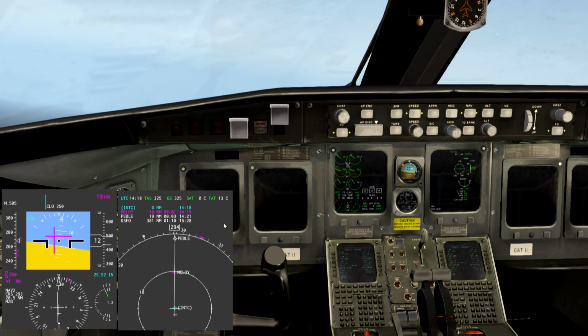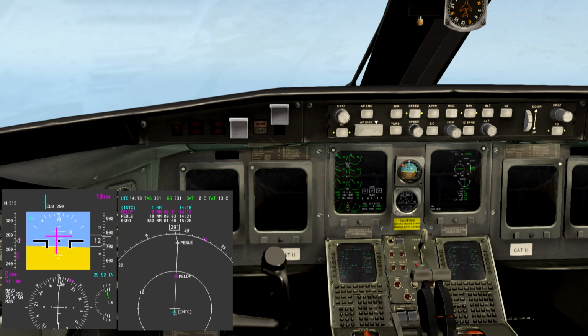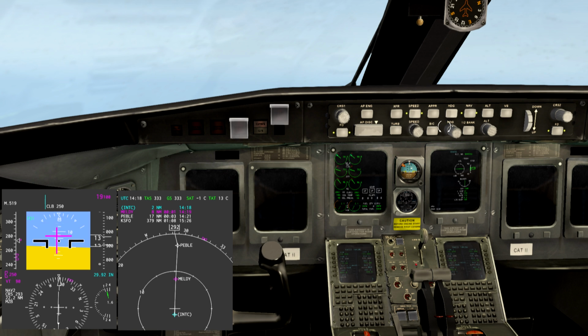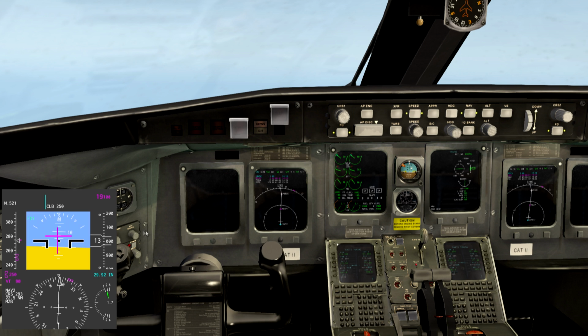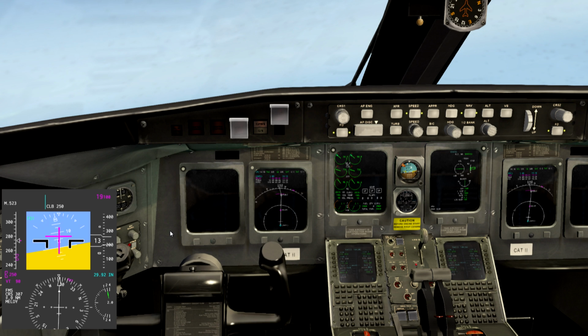So now there's really not much to do, except if the FMS was way off, I would engage direct MELDY, as we did in the Channel 1 departure video. But since the FMS is clued in and it's sequencing us to MELDY along the right course, there is no need to do that. And instead we'll just transition over to FMS mode. That's there. And we could either keep hand flying or engage the autopilot.